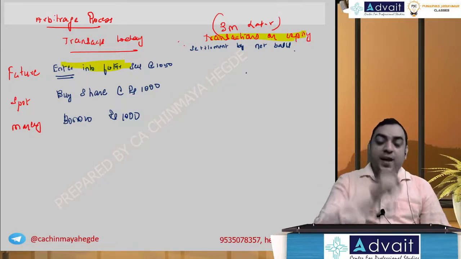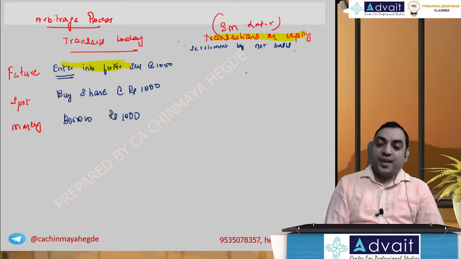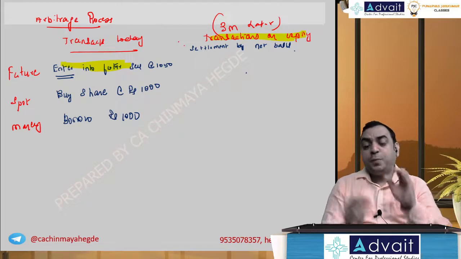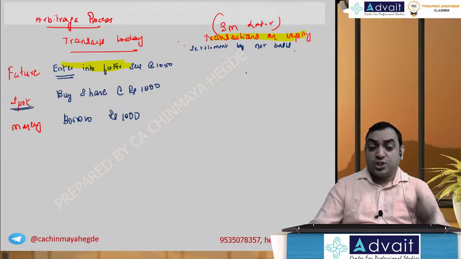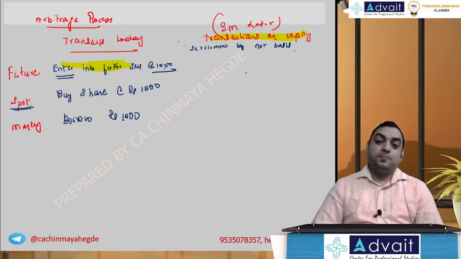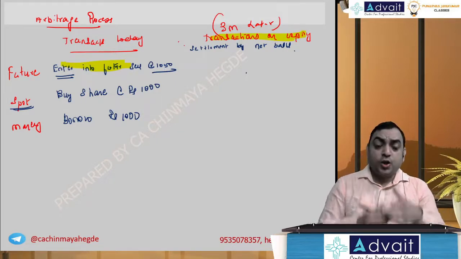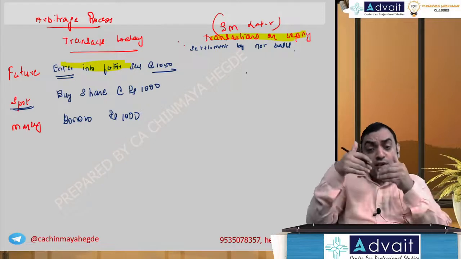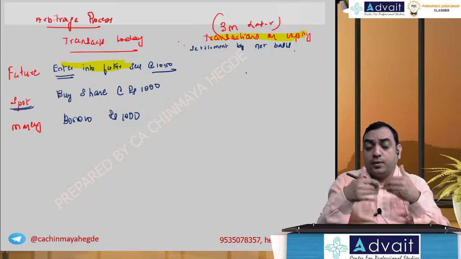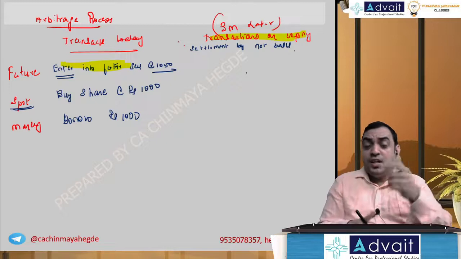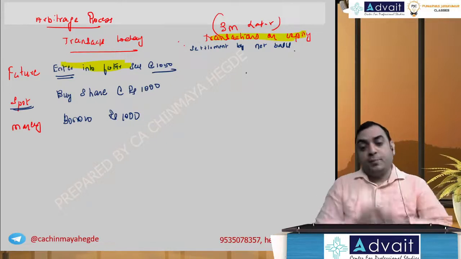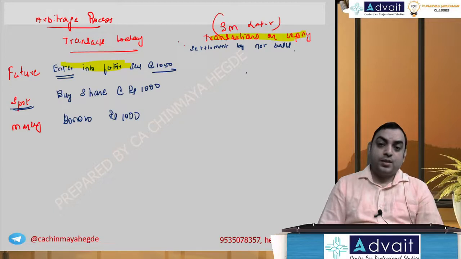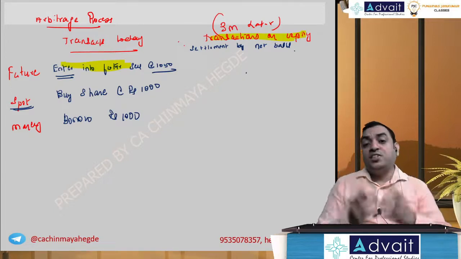So on expiry, what is the future price? On expiry, what is the spot price? So on expiry, what will be the price? Sir, 1000 rupees. No, this is the spot price today. Sir, 1050. No, this is the future price today. These are all today's prices. 1000 is today's price in the spot segment. 1050 is today's price in the future segment. Both are traded today. But on expiry, how much it is, we don't know.